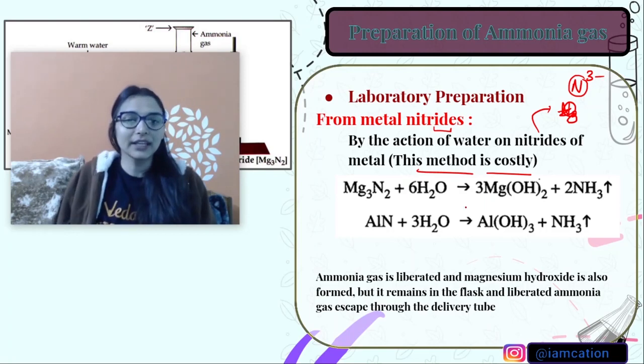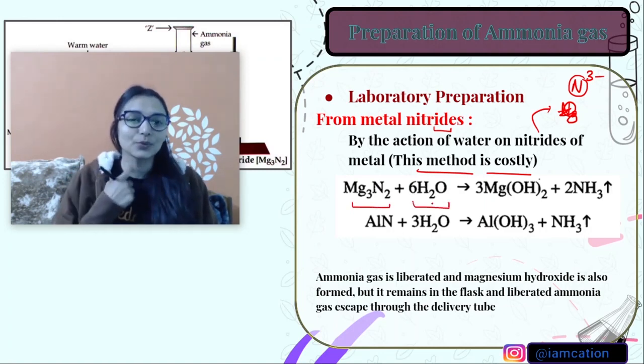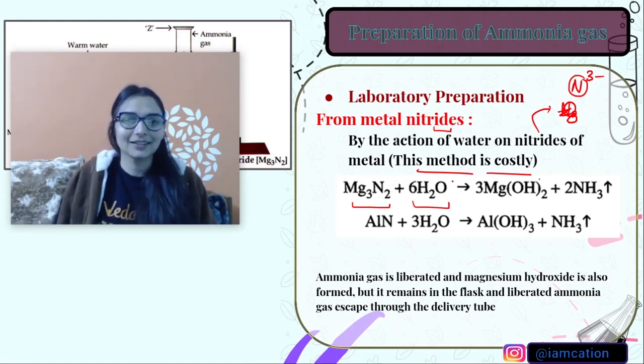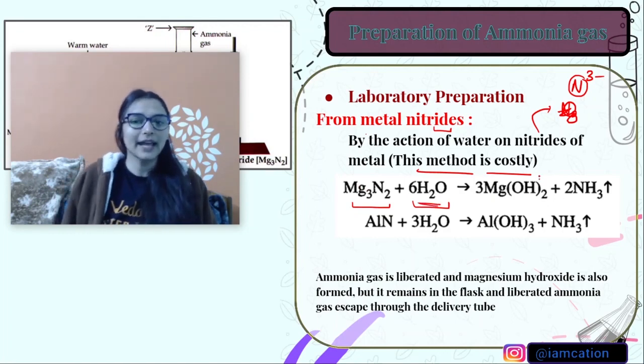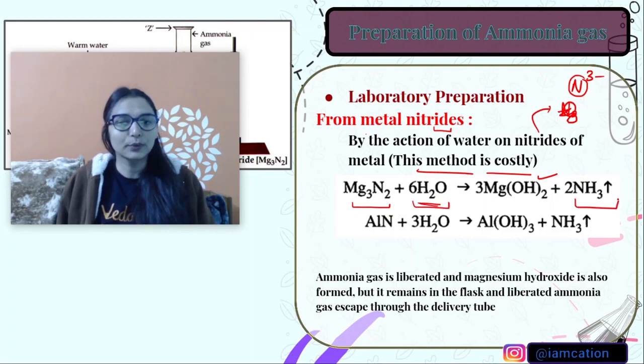So how do we make ammonia by this method? We have to take a metal nitride and treat it with water. So again, you can easily make the reaction by breaking the reactants' atoms. Magnesium takes the 2 OH ions over here, makes magnesium hydroxide, and apart from that we would be getting ammonia gas. That is what we wanted.